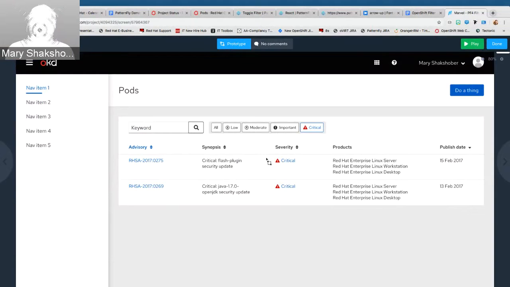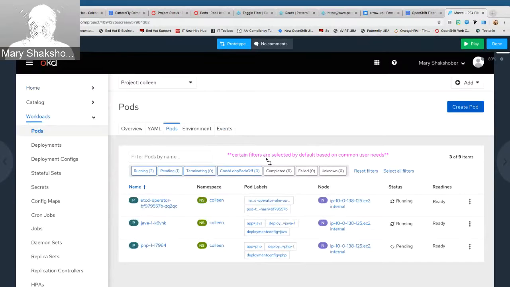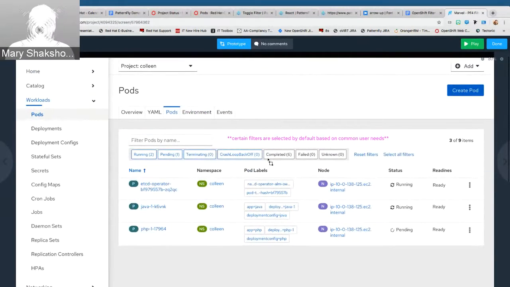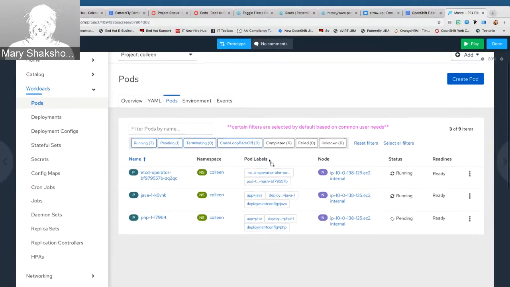So this would be in terms of a single select and how that flow would go. And then the OpenShift case was a little bit more complex because it is multi-select, and OpenShift does some kind of unusual things with an existing filter toggle. So we're trying to not change that functionality too much. There's certain ones that are selected by default based on what the user's most common needs would be.